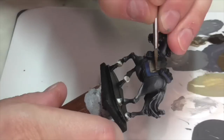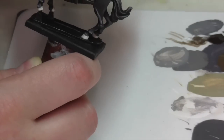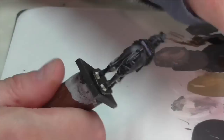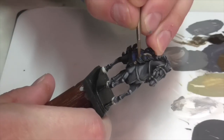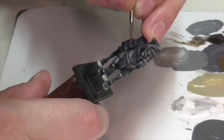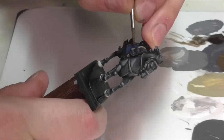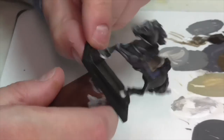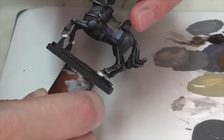So I'm just going to build up maybe one layer with a burnt umber and brown sand mix, and then I'm going to go to just a coat of pure brown sand by itself, applied almost as an edge highlight along the sharp edges of the saddle. And again, if this doesn't work out too well, don't worry about spending too much time on this, because the majority of this is going to be completely covered up by the rider.